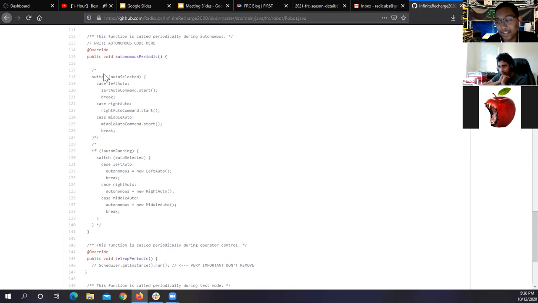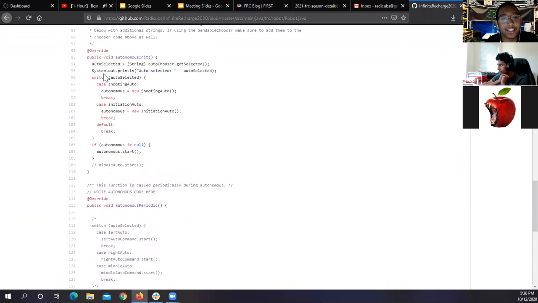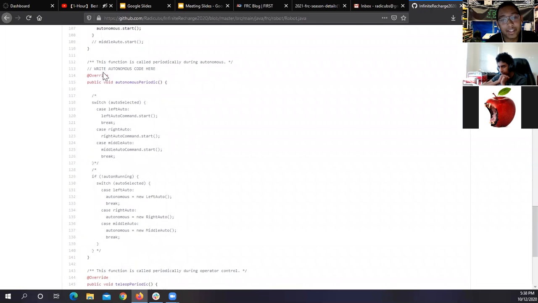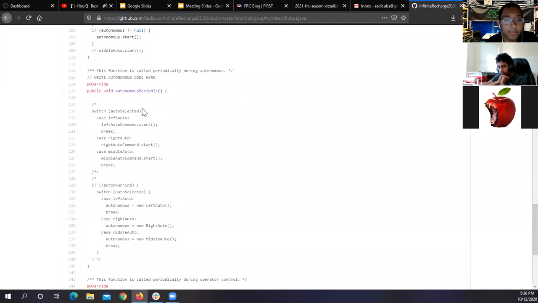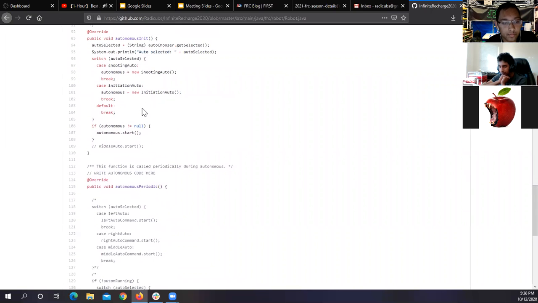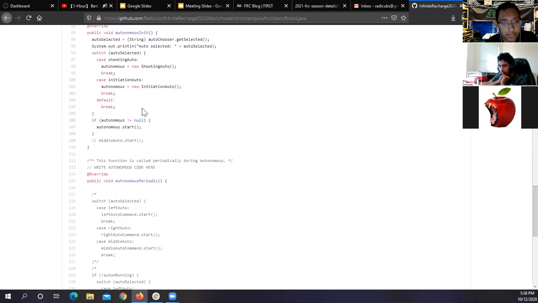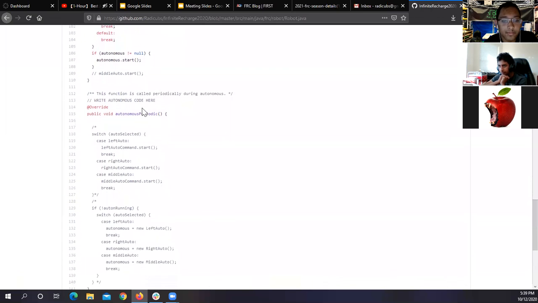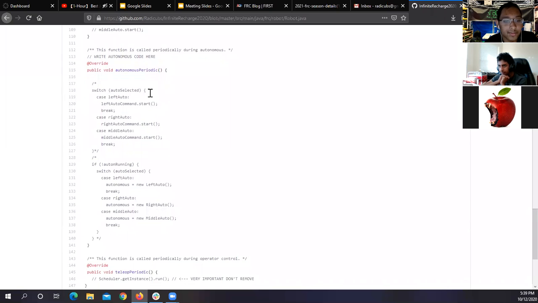We initially had something there, but it was supposed to be in the autonomous initiation instead of the autonomous periodic. Let me explain why. In case one autonomous is selected, it's supposed to start a command. Instead of running the command every 40 milliseconds, it says to start one. That should be in the initiation, because we just want to start a command and let it run. We'll go over commands and subsystems in a bit, but that code is not supposed to be there. It's all commented out.